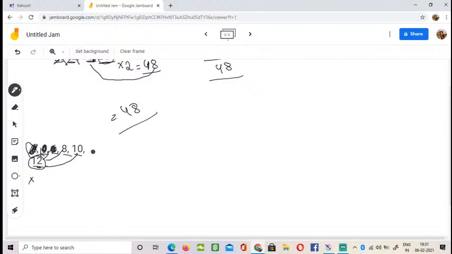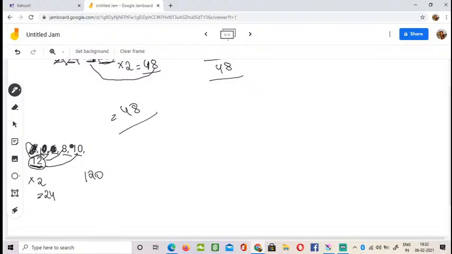As we have discussed, 12 times 2 we'll have to do, so you get 24. 24 is divisible by 8 but not by 10. So what will you have to do? The number should also be divisible by 10. Multiples of 10 always end in 0. So for multiples of 12, it will end in 0 at 60 or at 120. So you can also get 60, but 60 is not divisible by 8. Okay, so here you write 120.